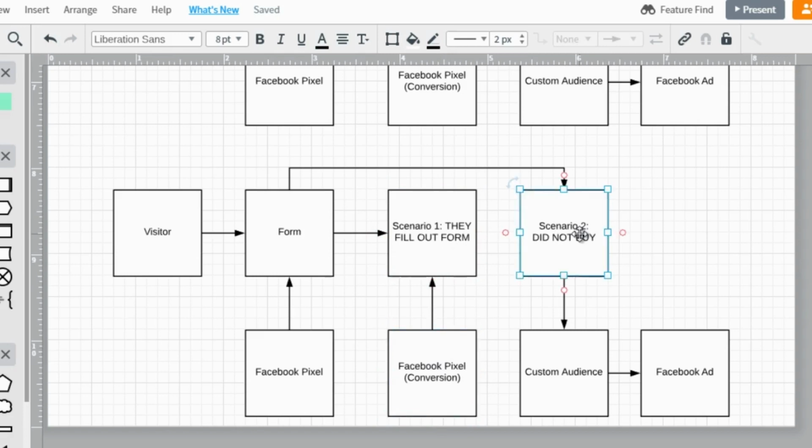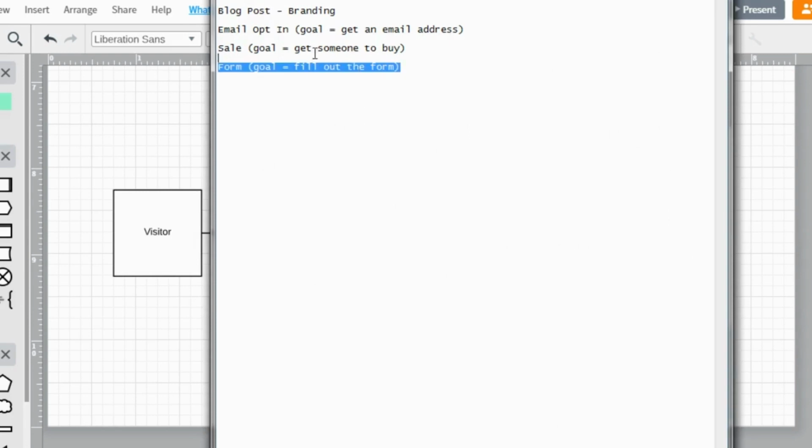In scenario 2, they did not fill out the form, so we want to retarget them with either really good content or something that speaks directly to them to try to get them to come back and fill out the form. And that can be the Facebook ad. So as you can see, anytime you have an action, it becomes very similar in the setup.